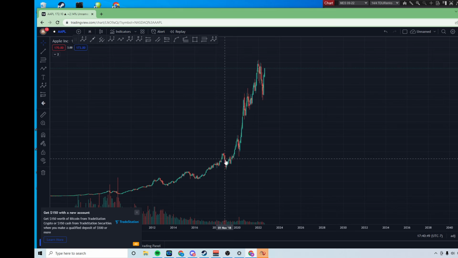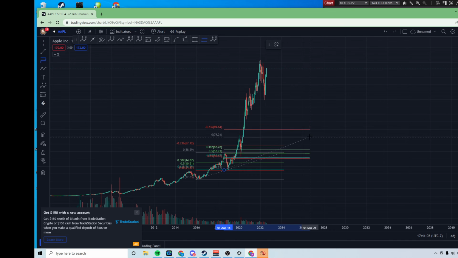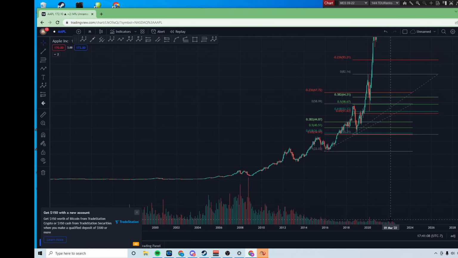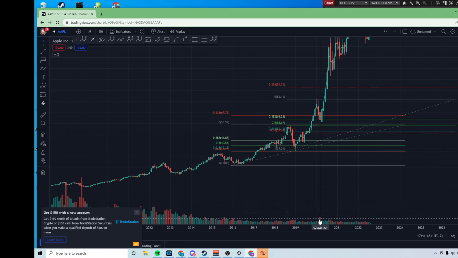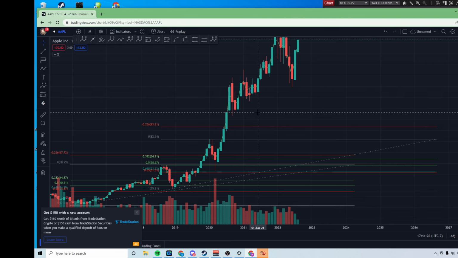So it's so much easier just to play the pullbacks using the Fibonacci tool, buying at the 50% off each longer term rotation. 618, sell somewhere around the high. Do it again, another 618, 2 618s back to back off of monthly rotations. See that big M, that means a month. So 1 2 3, 1 2 3. I mean, you just can't make it up. And each one of these rotations to the downside aren't very long. You're talking 1 2 3 4, 1 2, 1 2, 1 2.